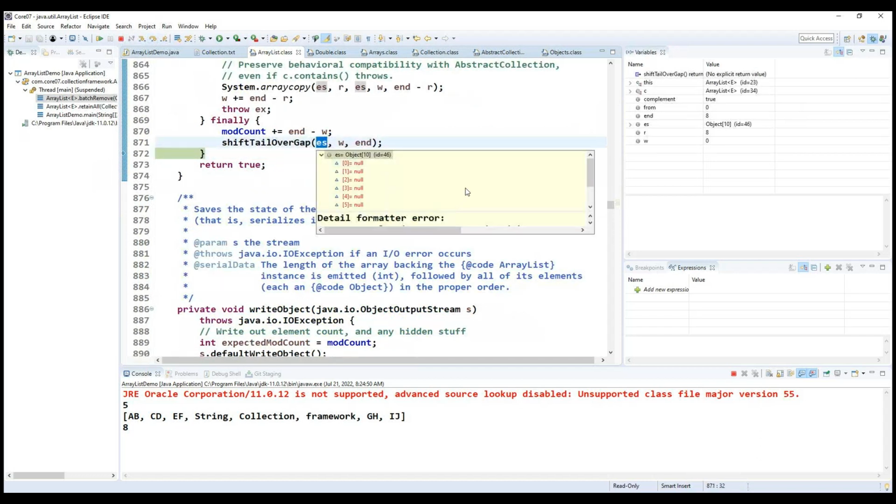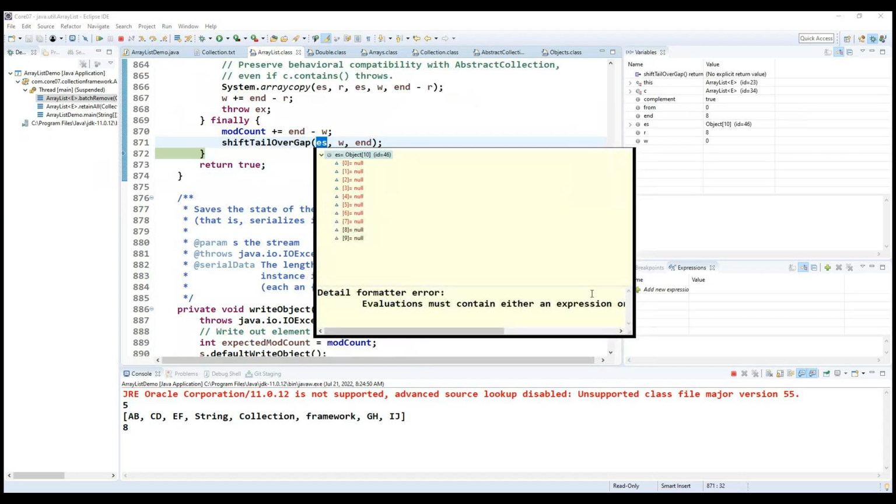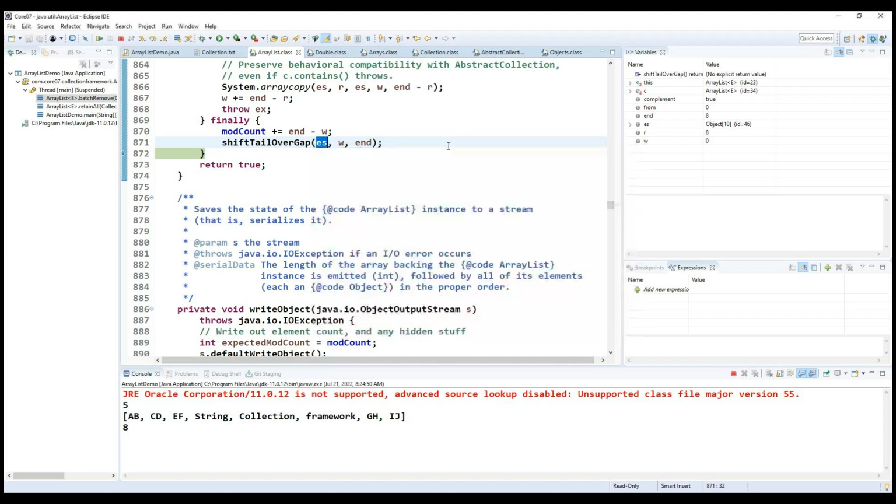Now if we observe this particular ES, all the objects are removed. Getting the point? Why are these objects removed here? Because whatever collection we provide as a parameter, the parameter is not matched with the current objects. If the objects are not matched with the current object here, it will remove all the objects. Whatever matched records there are, it will keep as they are, and the remaining objects are going to be removed here. Now you can see this particular AL is empty.